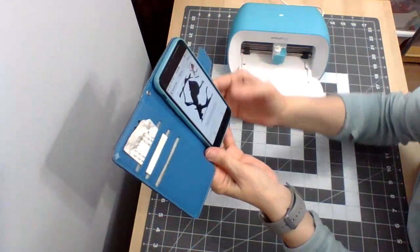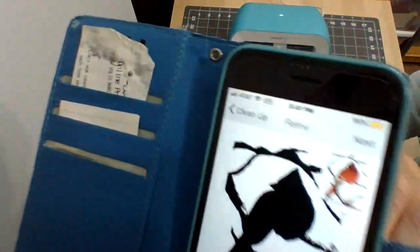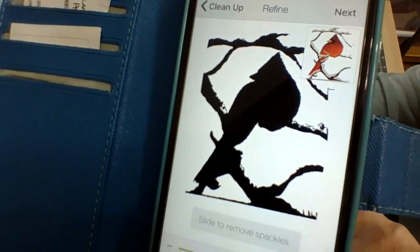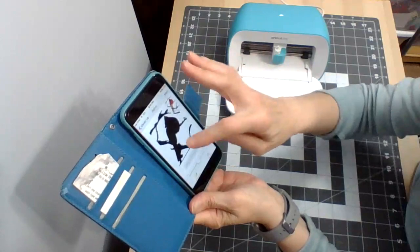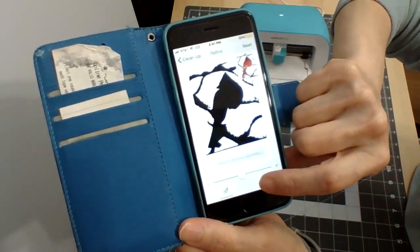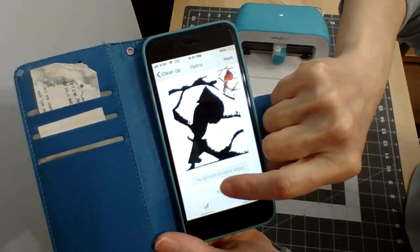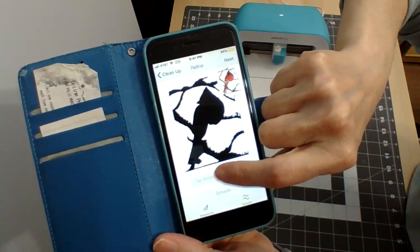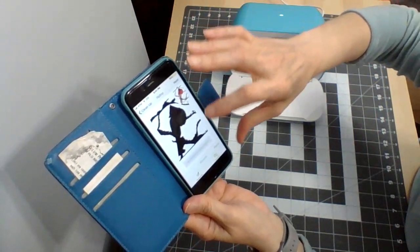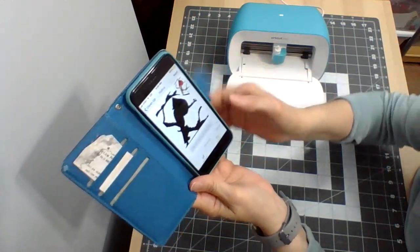And that should remove some of it. So see, now you don't have no brown, no black speckles in between the bird and all. And if you want to smooth around the edges, you see that it says smooth. You click on that, and then you click where it says smooth, where it's highlighted there, and then you click up here and it'll smooth around the edges of the bird and the branches. So you can click that as many times until you get it the way you like it.